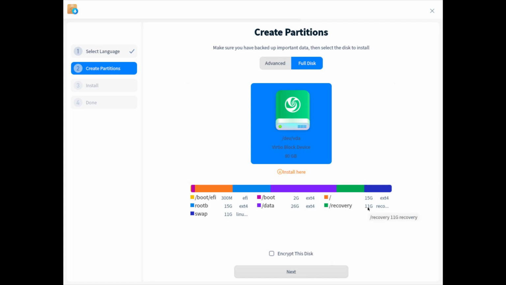And whoa, these Deepin guys are really serious about recovery options. So congratulations to that. And finally, we have the swap partition, which will take 11 gigabytes of my hard disk space. And I think that's overkill.